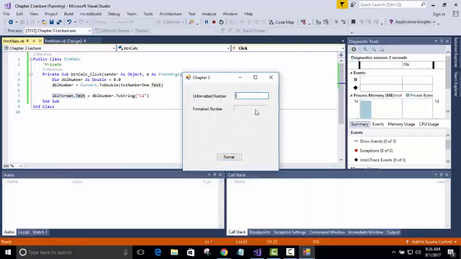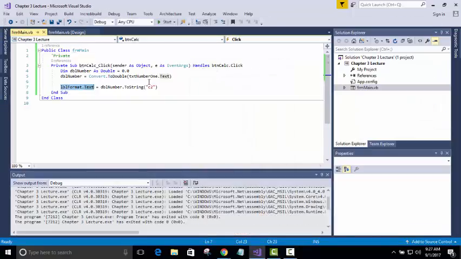That unformatted number, I'm going to put 75.2659. Then when I click this, it should put a dollar sign on there and round that to 75.27. And it did, 75.27. And there's your dollar sign. So that's how you format different types for output.